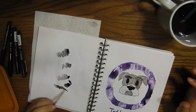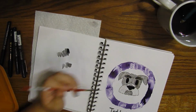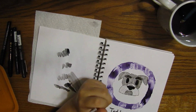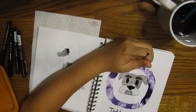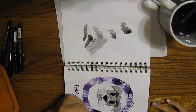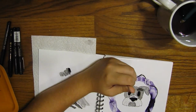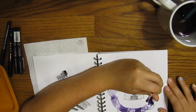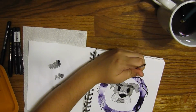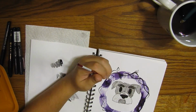Something I did love about this ink was that once it was dry, it was waterproof. I ended up using ink wash over the lines that I had made on his beard, and it worked out just fine. The ink didn't budge, and that's kind of what I love about India ink and using paintbrushes for it. Once it's dry, it's there. It's on the page, and it's not moving anywhere. I'd love to test it out with my markers. I have Prismacolor and Copic markers, and see how well that holds up.